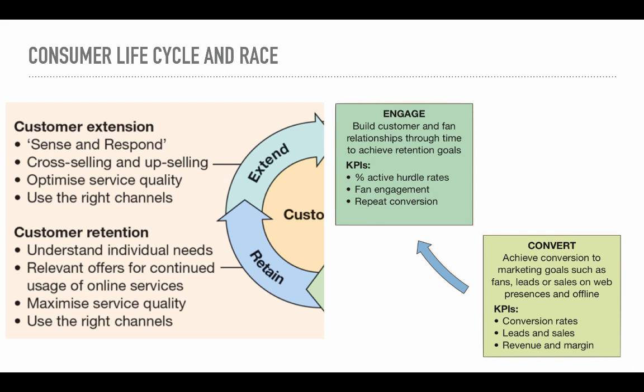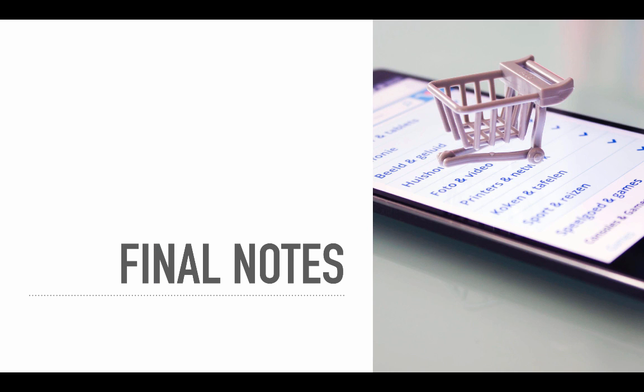Let's see it here again. So conversion, achieve conversion rates, marketing goals is similar to understanding retention, right channels. Then we've got the extending, so responding, which is the same as engagement. So they are very, very compatible. The RACE is pretty much an enactment of the life cycle, but don't use them interchangeably. Make sure you highlight them separately.